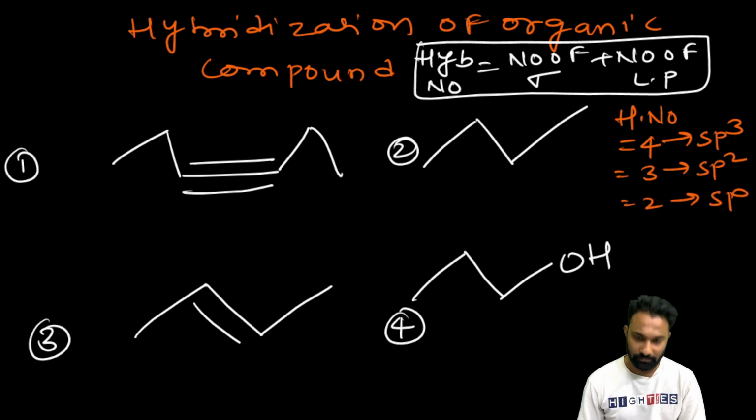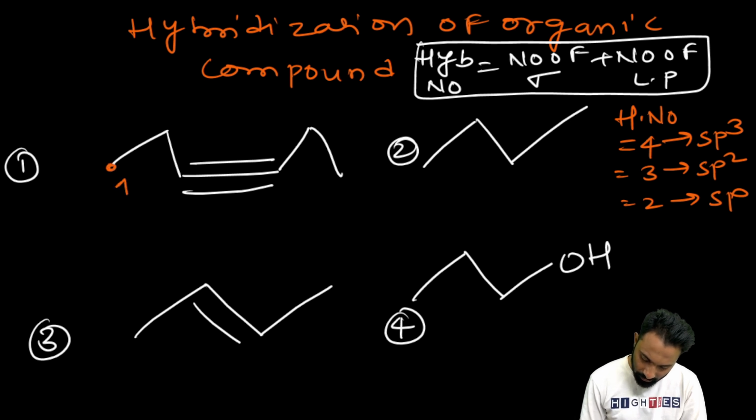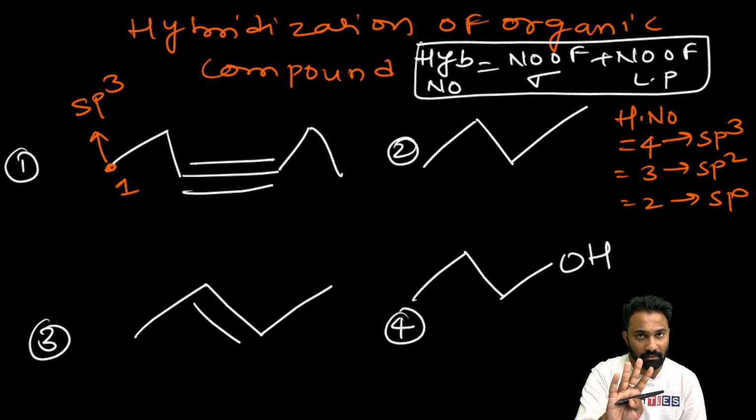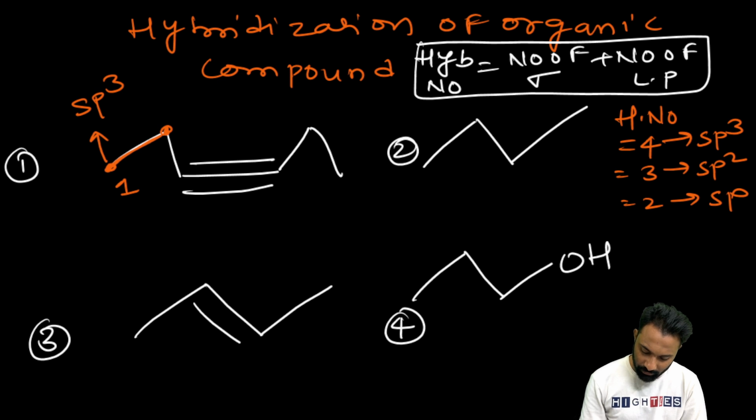Done. Now we'll see. This carbon hybridization is sp3. How, sir? Now you see. Here this carbon, already explained, carbon will have 4 valency. Carbon will form 4 bonds. So whenever you are counting the carbon bonds, if you got 1, the remaining 3 will be hydrogen with sigma bonds, already I explained. This carbon is getting only 1 bond, so blindly you have to believe that the remaining 3 will be hydrogen with sigma bonds. So 1 sigma, 2 sigma, 3 sigma, and this is 4 sigma. Hybridization number 4 with 0 lone pair. So hybridization number 4, hybridization is sp3.